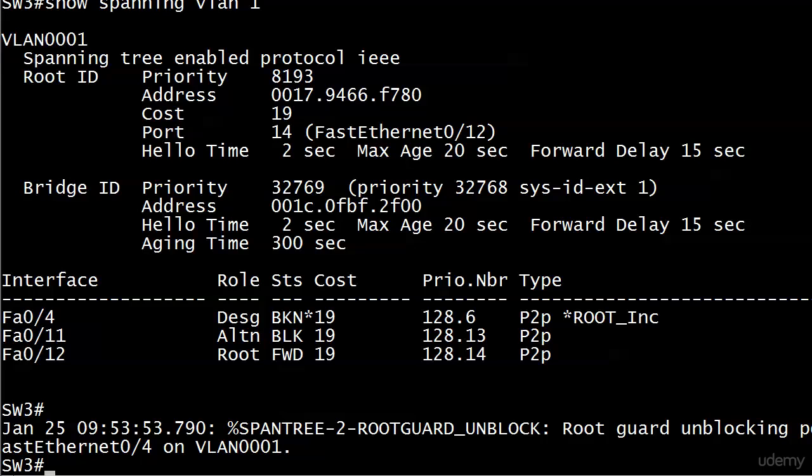But, there's that word again. But what if we don't want any BPDUs coming out? Absolutely no BPDUs at all. We're saying, hey, there shouldn't even be a switch on the other end of this connection. And if there is, I want something done about it. That's where BPDU guard comes in, and that is coming up next.